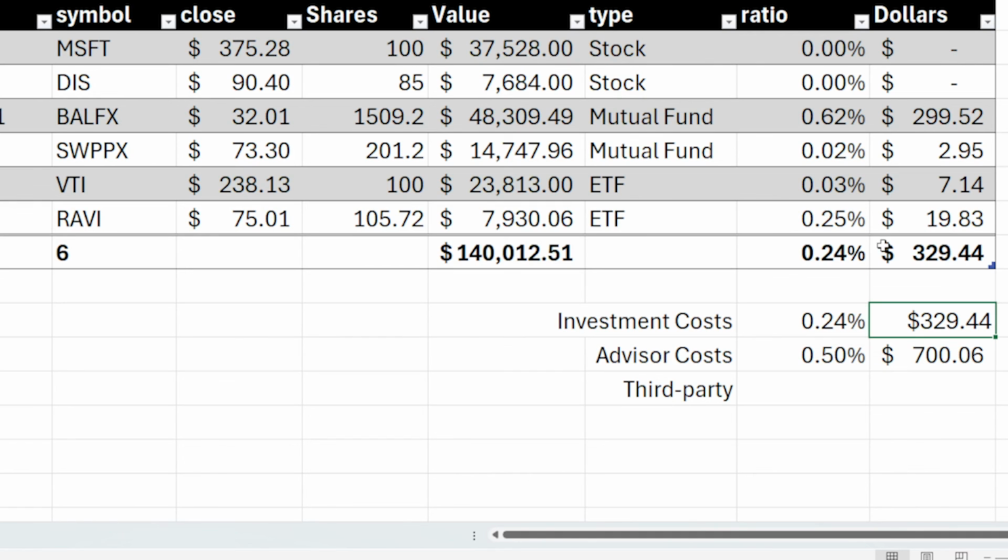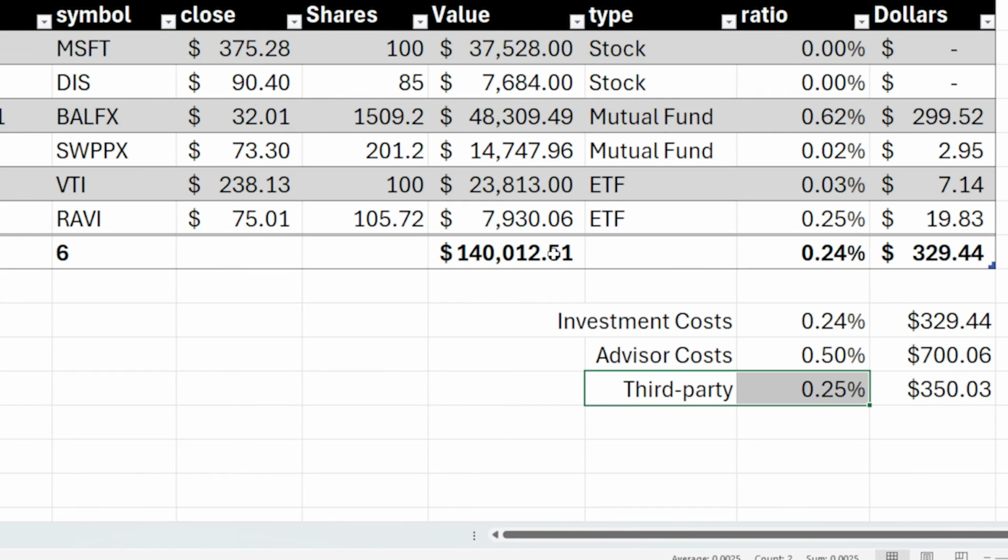We're going to match this formatting. We're just going to do a format painter, and we're going to put this all the way down here. All these formats match. Okay, so now we've got advisor costs at 50 basis points. And let's say maybe they're outsourcing that for another 25 basis points. Again, I don't really want to make this a big fee discussion of that kind of stuff, but let's just put this in here so that we know. We're going to do 25 basis points times total portfolio value.